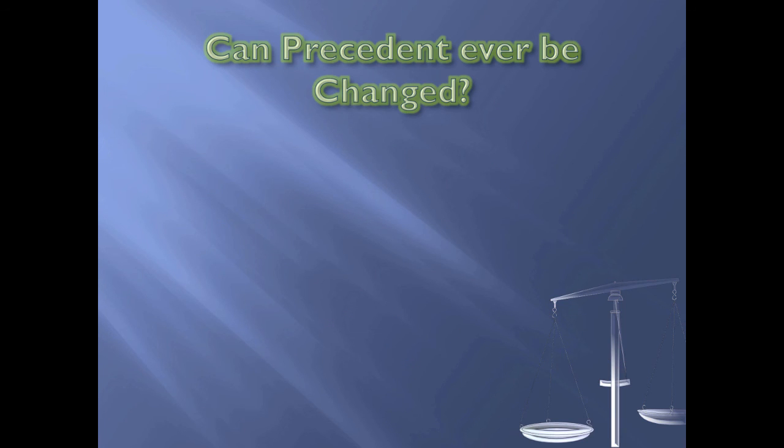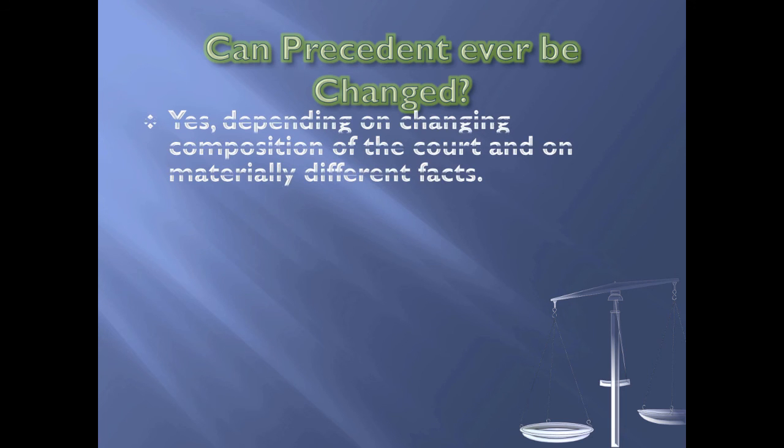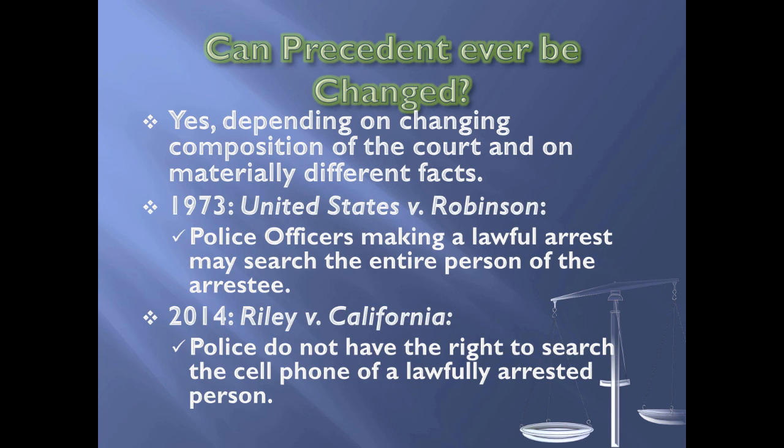So, precedent. We look at the way things have been decided in the past. Can that ever change? Can things evolve over time? And the answer to that is yes. And it really depends on sometimes the composition of the court and how the judges are ruling on things and how they're paying attention to each other, but also when facts change over time. Now, certainly facts can be different from case to case, so that can change precedent over time because of fact patterns and decisions, and you get more and more decisions in that particular issue that are decided one way, then that can change it. But also technology and society change over time.